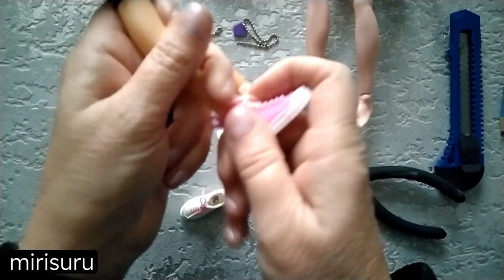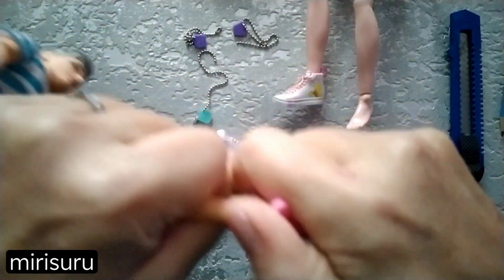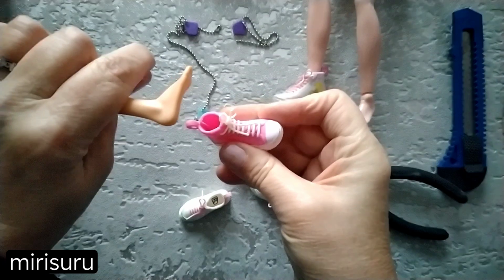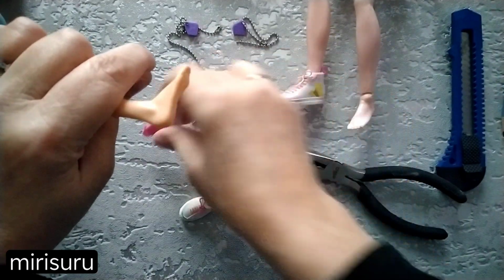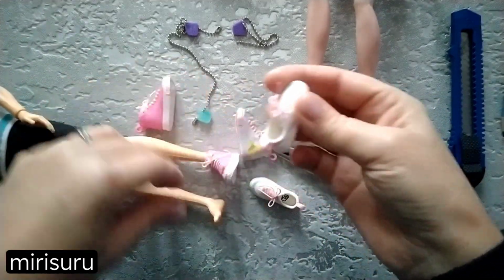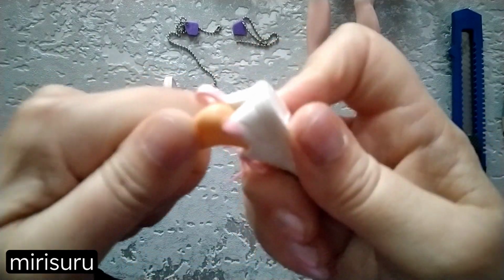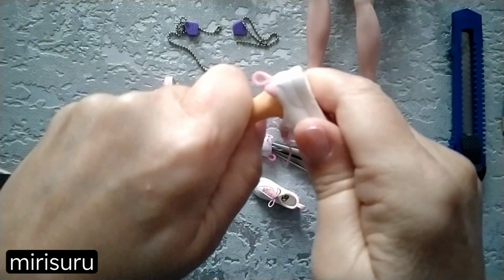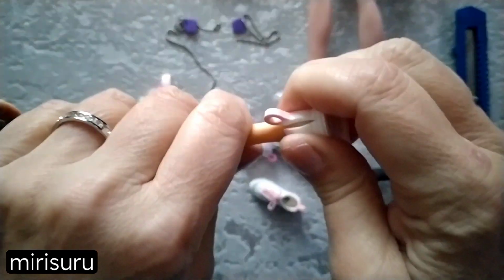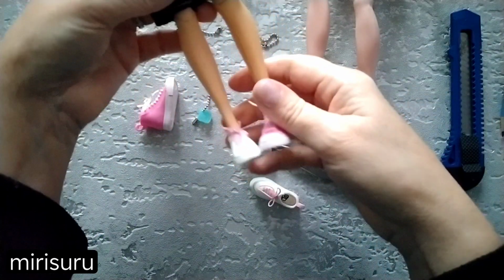Right, so this one, no articulated feet. La la la la. Eek. Okay, there we go. It's off. With no damage to the doll and no damage to the shoe. Ah, what a relief. So where's the slit? That's his right foot. And that's the right foot shoe. I mean, you want to know if this one fits as well, obviously. This one does seem stiffer than the high tops. Oof. And maybe not as much room inside, because he has got smaller feet, this one. Oh well, anyway, they fit. So there you go.